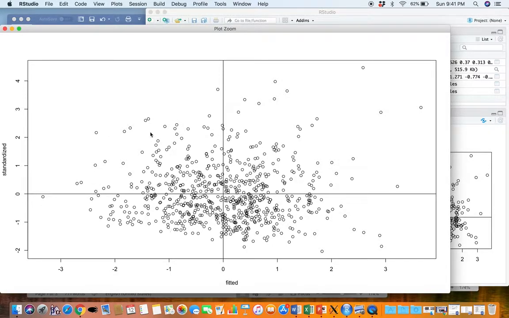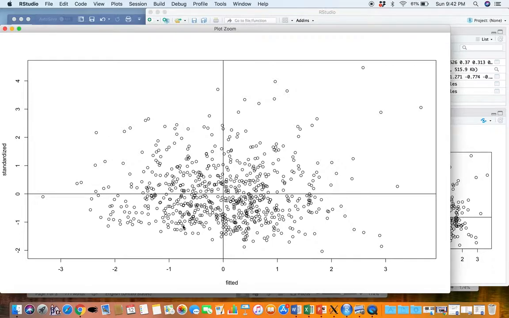I mean, there are a few, again, keep in mind that we have like 700 people over here, so maybe, I don't know, 1, 2, 3, 4, 5, 6, 7, 8, 9. Well, I'm just looking at the top of it, so 1, 2, 3, 4, 5, 6, 7, 8, 9, 10, 11. So like 10 or 11 of them are basically just on the far end of this thing. So again, depending on if you want to be conservative or not, you could say that homogeneity is fine. Heteroscedasticity is basically we don't want any shapes. It's gonna be a blob of dots, and this looks like a blob of dots to me.